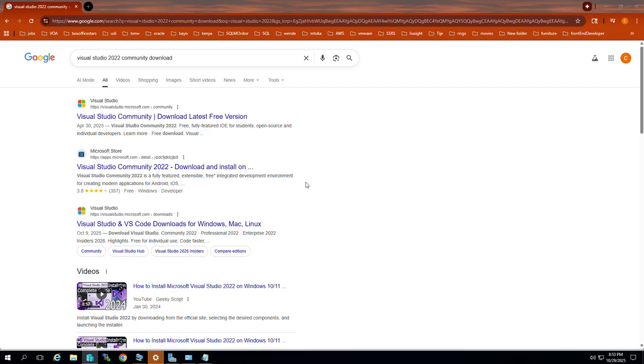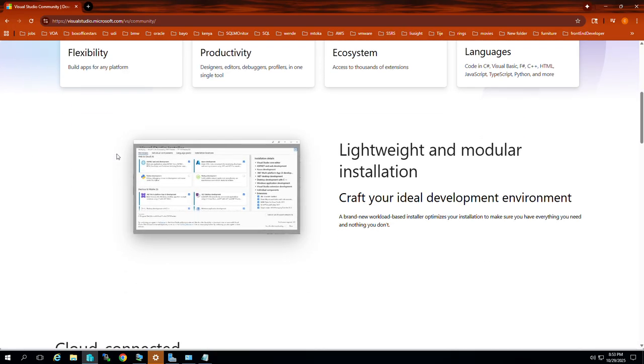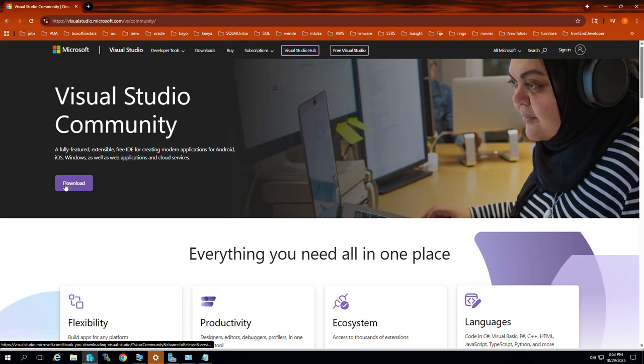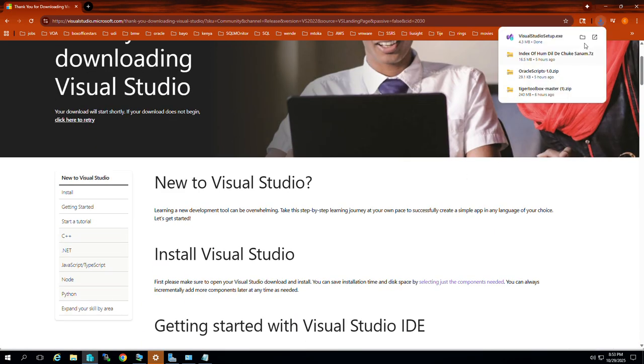For you to be able to build SSIS packages, mobile reports or report RDLs, you're going to need to install Visual Studio. So I'm going to walk you through the process of installing Visual Studio Community 2022. Pretty much you're going to just browse for it, and then you'll click that link that I just showed you on the screen. You will click download, and this here is going to download.